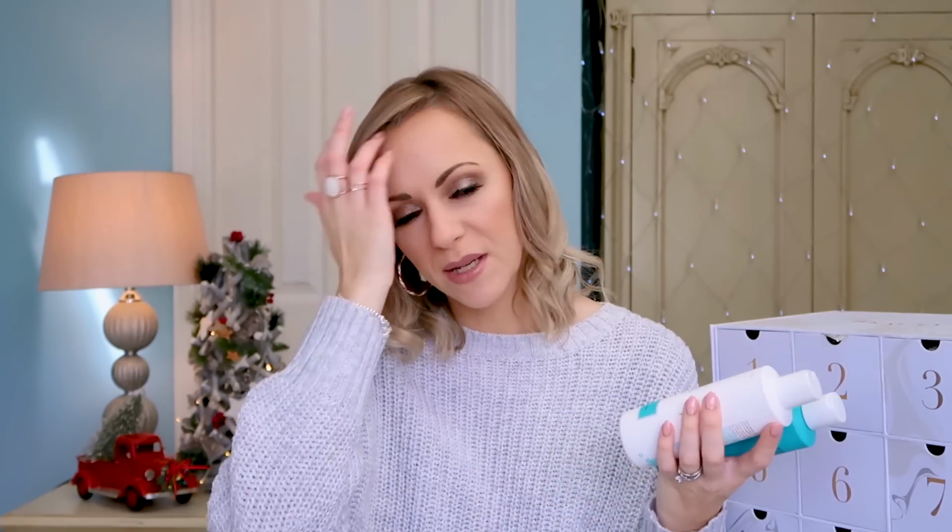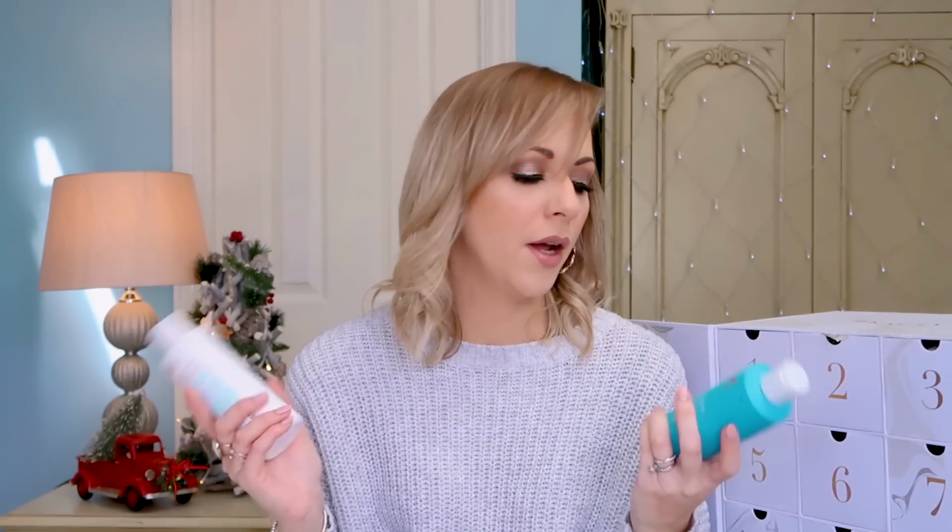But yes, I thought this was a great treat. My hair always needs a little bit of TLC in the winter, especially at the moment because I'm really trying to get the condition back to what it could be. These shampoo and conditioners are colour safe, so they're great if you also colour your hair, but adds volume, doesn't weigh the hair down, it's safe, it's nourishing. I can't think of a better duo. Winning at life.